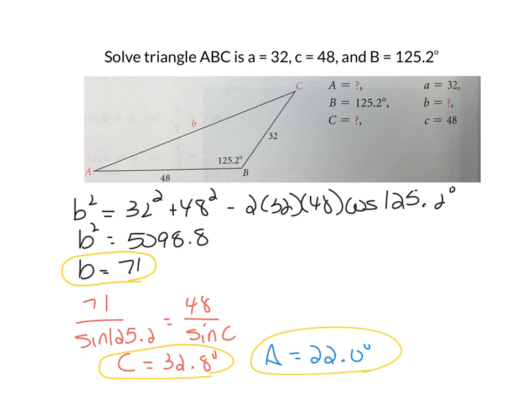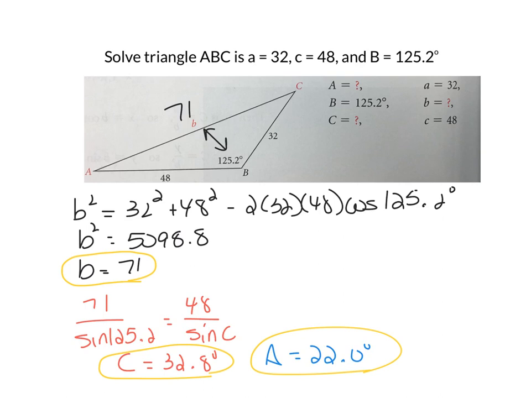Once I know that, now I know the opposite side. That right there is 71. Now because I have those two, I can use the law of sines. So when I do the law of cosines, I just use it one time and then go from there with the law of sines. I set up here trying to find angle C, just like we've done the last couple of days. Angle C is 32.8. Once I know angle C, I already know angle B, so just add those two together, subtract them from 180 and get angle A. That's all there is. The only new real step is using the law of cosines one time to find the first missing piece that I need.